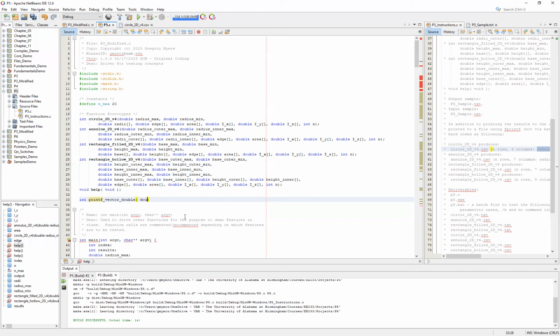It's going to accept a double vector. We are going to then specify the size of the vector using the variable n, which will be an integer.